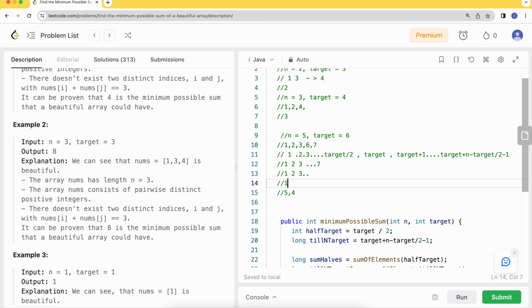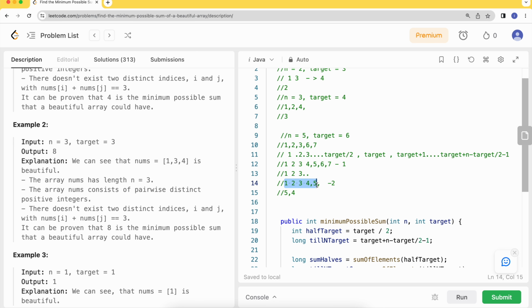So if I do this sum of the elements till target minus 1, I will get the sum of these elements. And from this whole sum, if I just subtract out this 1 to 5, I'll be left with 6 and 7, and then I can add it to my half sum. So that will be my answer.